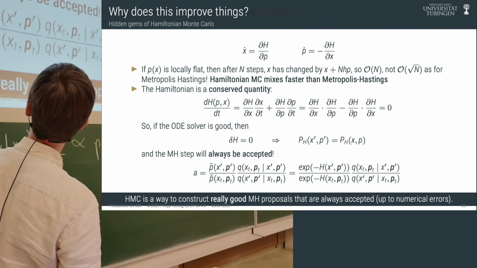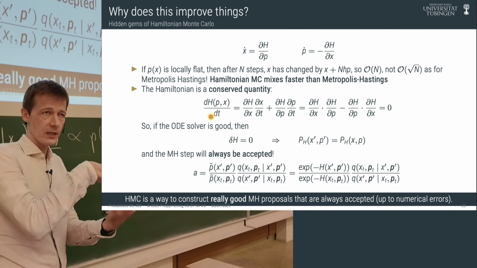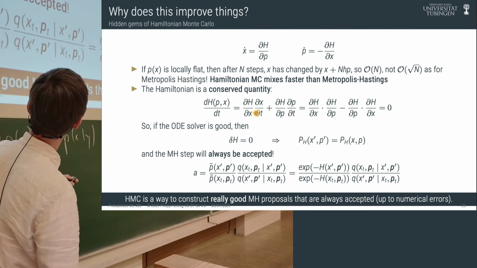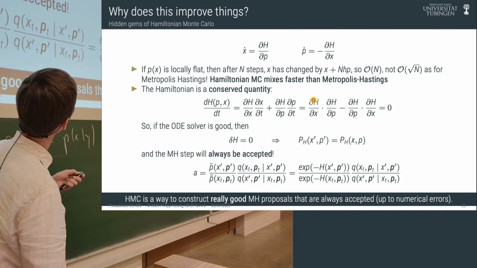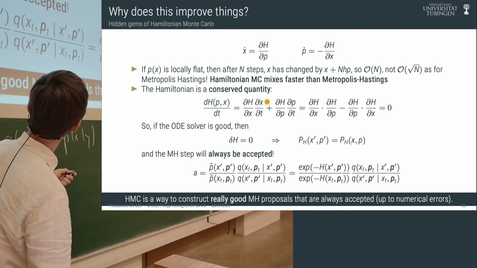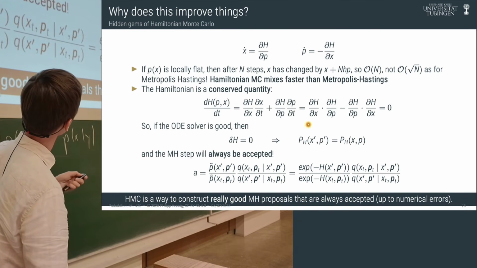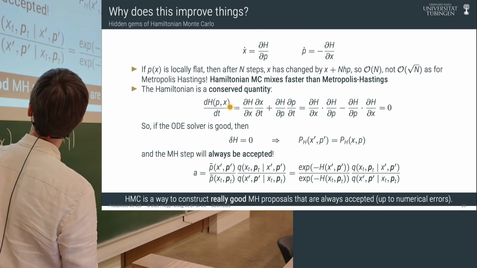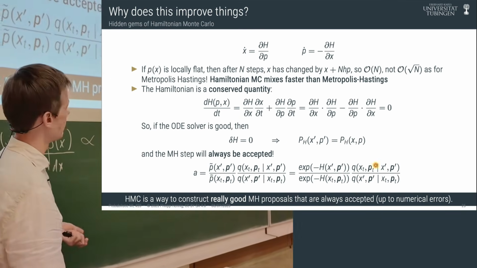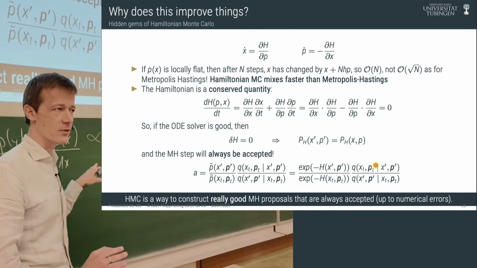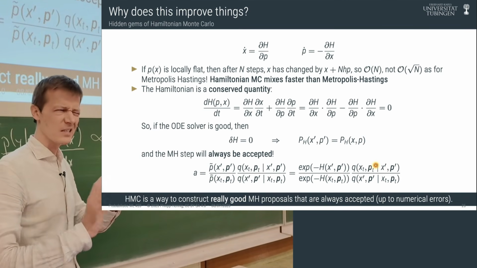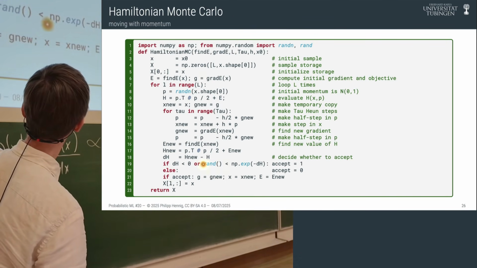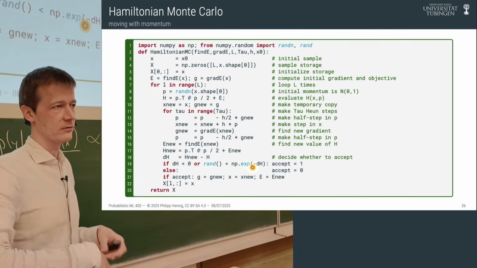And that then means that dH/dt, where capital H is this new energy, the Hamiltonian, is by the chain rule dH/dx times dx/dt plus dH/dp times dp/dt. We have defined what dH/dx is, what dx/dt is, namely dH/dp, and what dp/dt is, also p dot, which is minus dH/dx. Now this cancels, everything is 0 because they commute. That means the time derivative of H is 0, and therefore our acceptance rate will be 1, under the assumption that we're actually able to solve the ODE. If you're using an approximate method to solve the ODE, it doesn't always perfectly work, which is why this code has a check at the end where we compute the Hamiltonian and do an assert to check whether you've actually correctly simulated or not.